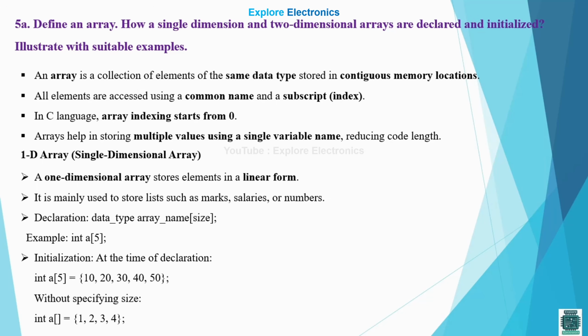First, A question, and this question is asked for 8 marks. Before starting to answer the question, please read the question properly, then see the marks allotted for that question. If 8 is allotted, then you need to write a little extra. If 6 marks is allotted, then you have to be concise and write every important point. So read the question properly and see the allotted marks for that question. Based on that, you write the answer. So you can manage the time so that you can answer all questions.